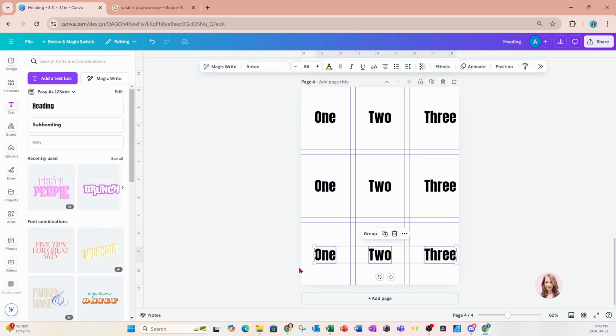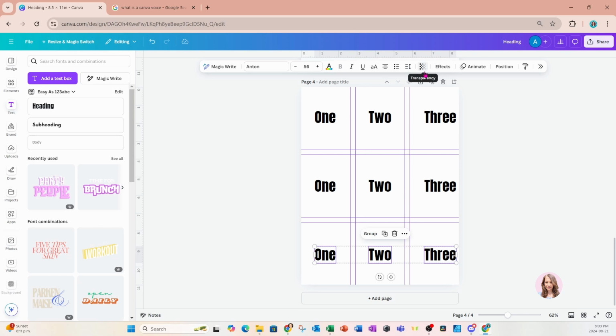For now, this is the first part of adding text to our workspace: how to place text on a workspace and how to change the font, the size, the text color, using different types of text styles like bold, italic, and underline, toggling between uppercase and lowercase, alignment, lists, spacing, and transparency.